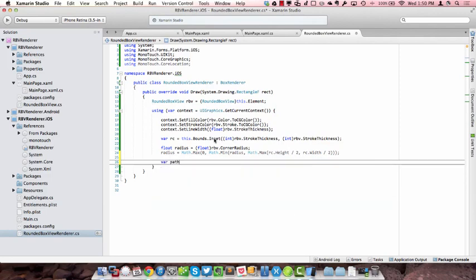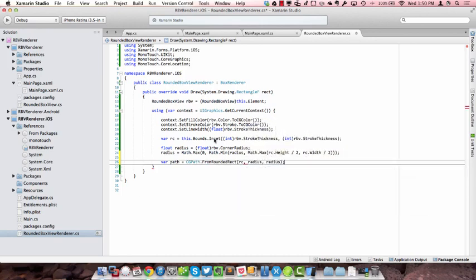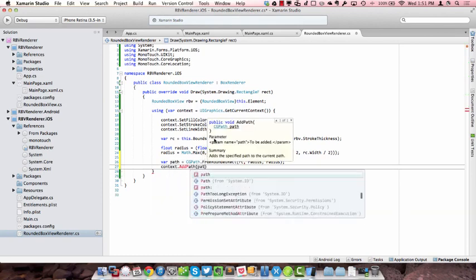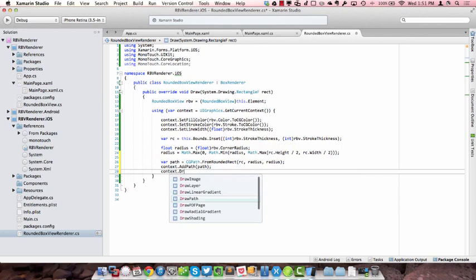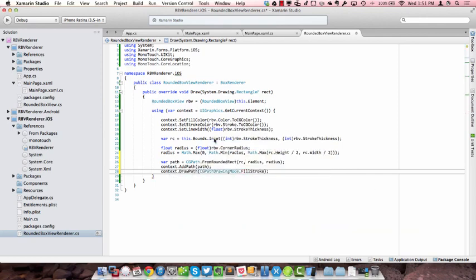Then let's go ahead and create the path. So we'll use the new CGPath FromRoundedRect, pass in our actual bounds that's inset, and pass in our radius. That'll create me a nice little path. We can then add the path to our context, and then let's go ahead and draw it. And I want to both fill it and stroke it. Now with this in place, this will now draw my box view, and I'll get rounded corners, assuming I've set some of those properties. And so let's do that.